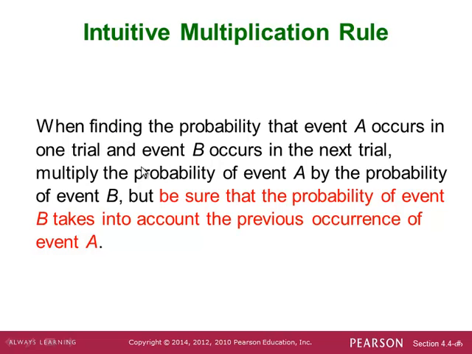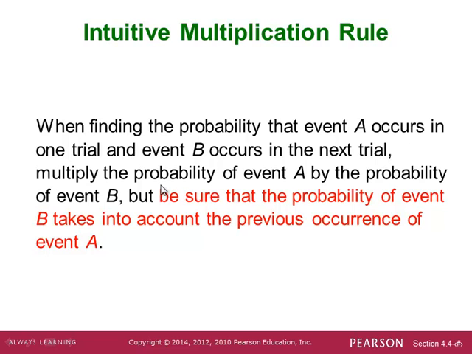So all we're doing here is we're just multiplying the individual probabilities together. So if we want to calculate the probability of flipping a coin that shows up a head, and you roll a die and it turns up a 6, there's going to be a 1/2 times 1/6 probability for a 1/12. But if the one event depends on knowing what the other event is, then you'll have to adjust somehow.